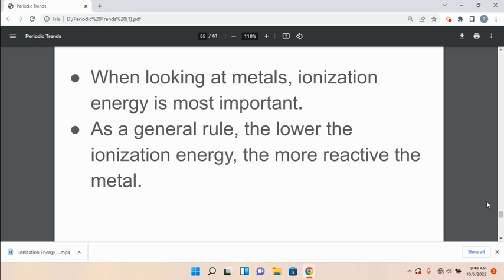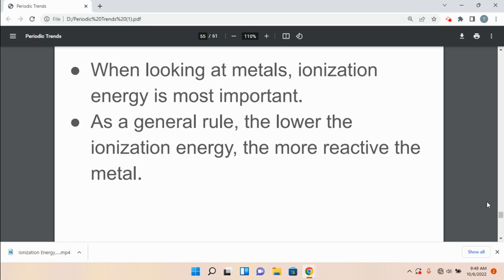For reasons we're going to be learning about in great detail when we get to our next unit on chemical bonding. Basically, in a nutshell, to foreshadow where we're going, metals tend to lose electrons when they react. And since ionization energy is directly related to that, it's the amount of energy needed to remove an electron, it's going to be the trend that governs how reactive they are.